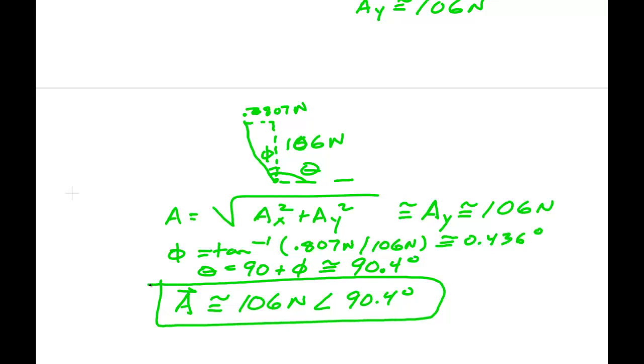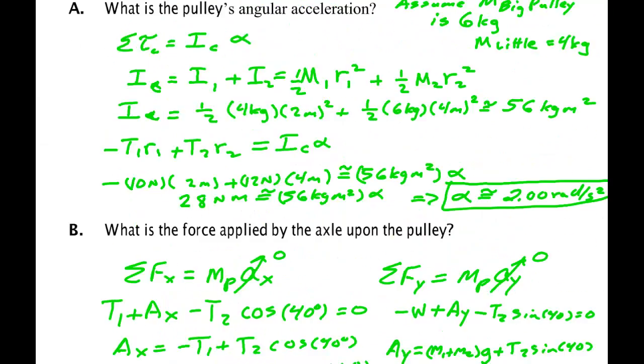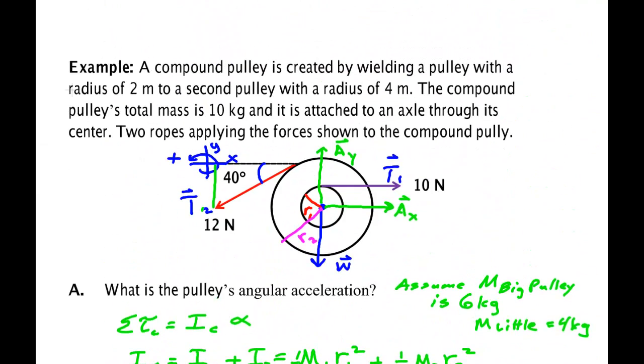So it has to hold 106 newtons. If it can't handle that, then the axle will break. If you would, just barely, that's exaggerated, drawn like that. Okay? I wouldn't draw that on my free body diagram, of course, but that's to just tell you what it is. All right, that finishes this example.